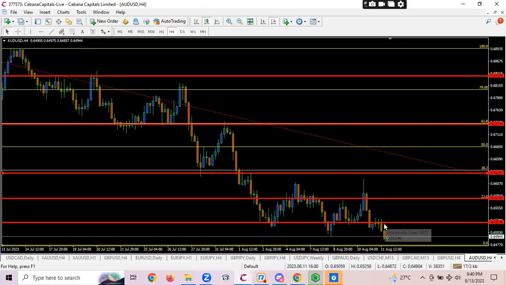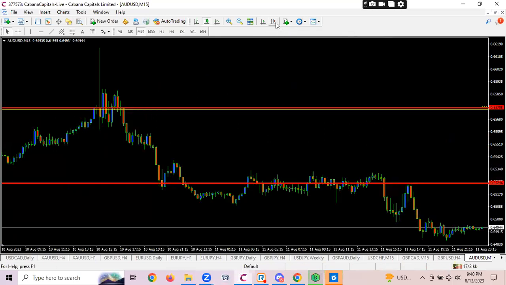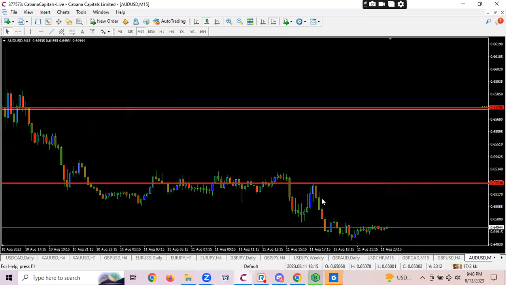When the candle closes above this high, go to the 15-minute or 5-minute time frame to confirm there is a break of structure from bearish structure to bullish structure. Go to those lower time frames. Don't just jump in and start buying because there's a breakout from a resistance. Go to 15 minutes or 5 minutes to confirm that there's a break of structure from bearish to bullish.